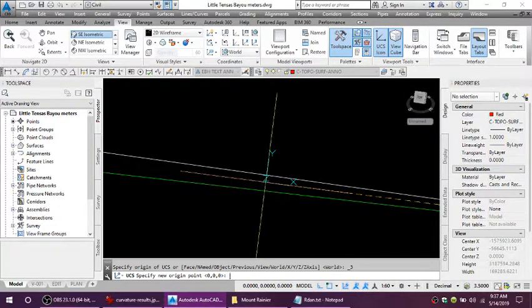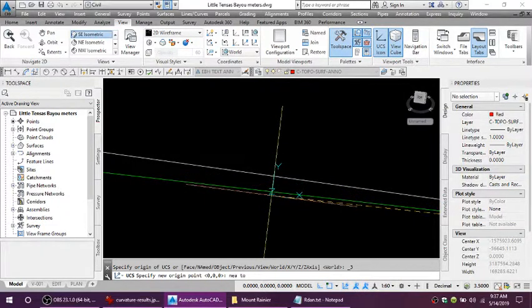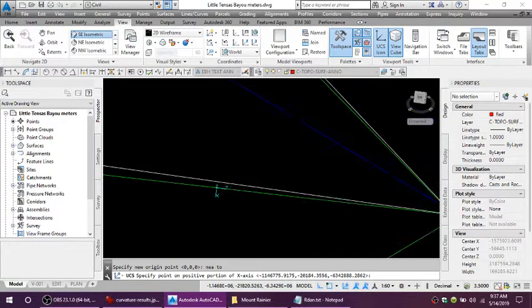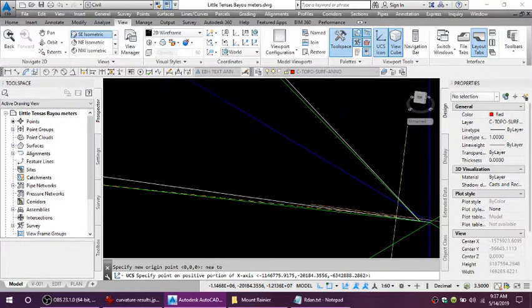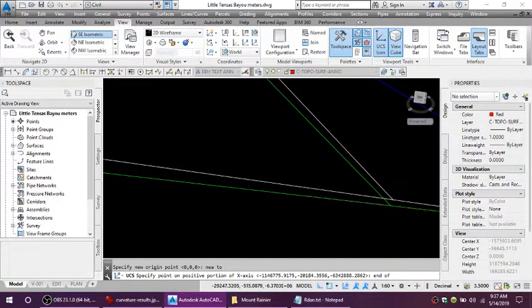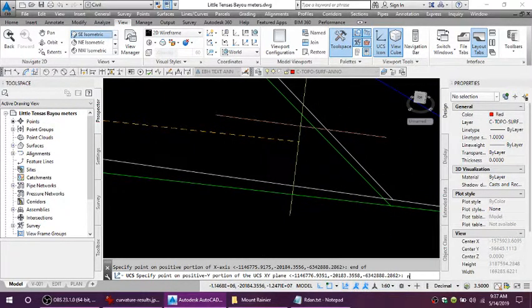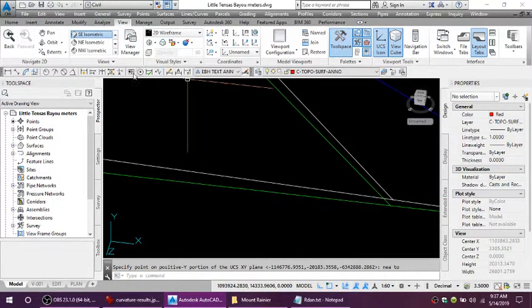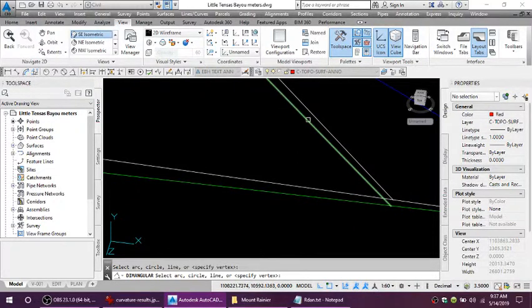So if I go NEA from here to here, and then NEA to here, and then measure that angle, I haven't done it, but I guarantee you it will measure the latitude.